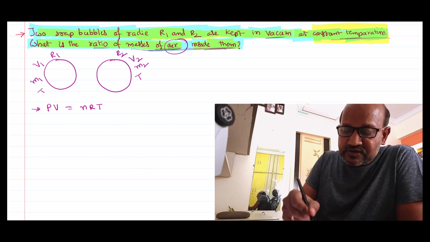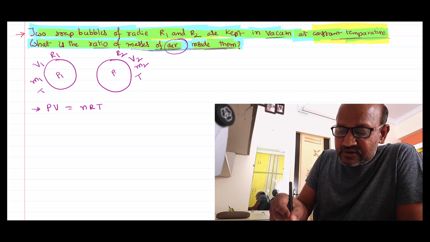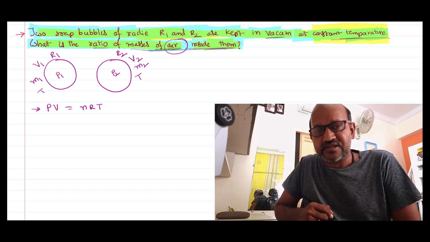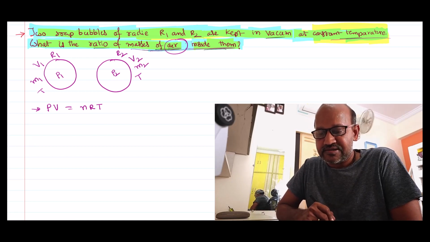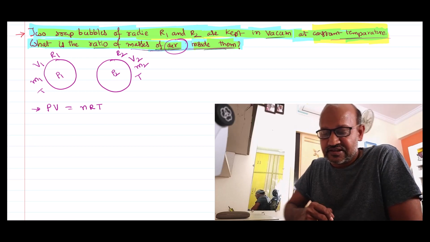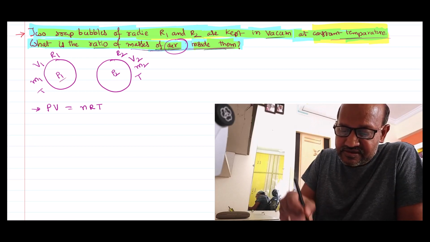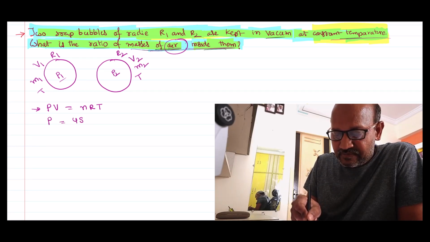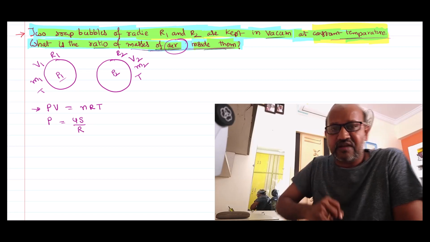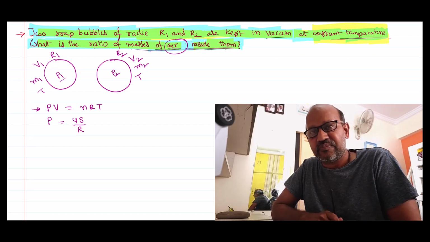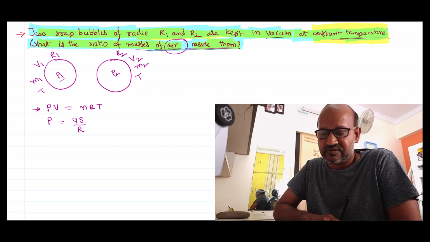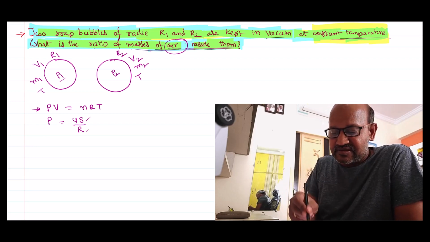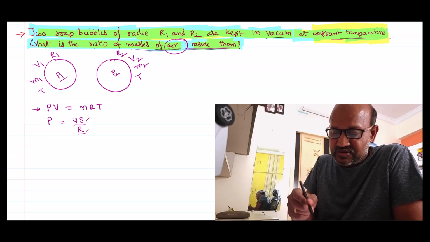Each of these bubbles is going to have a different pressure. Why? Because of the surface tension. It creates some excess pressure inside the soap bubble. As the radius is different, the excess pressure depends on the radius. The excess pressure inside a soap bubble has the formula 4 times surface tension divided by R. I derived this equation in the previous video. If you don't know that, please look back at the previous video of the playlist of this chapter, where S is the surface tension and R is the radius. Because the radius of each bubble is different, the pressure is going to be different.